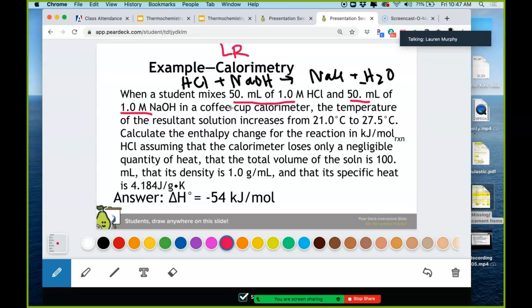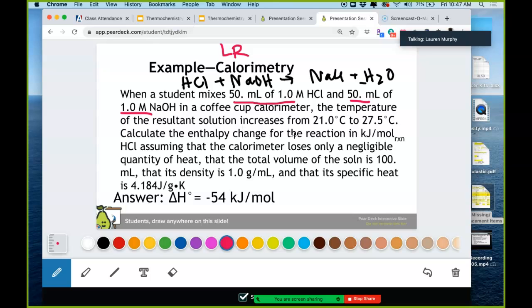Okay, and you go, well, what does this have to do with heat or calorimetry? What does this have to do with heat? Well, you've got to think about it. When a reactant runs out, the reaction stops. So not only do you no longer make products, but if there's any sort of heat involved, like heat being absorbed or heat being released, that also stops. So the limiting reactant truly determines everything about the reaction. It determines excess, it determines products, it also determines heat, okay?